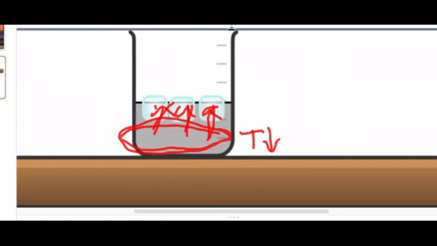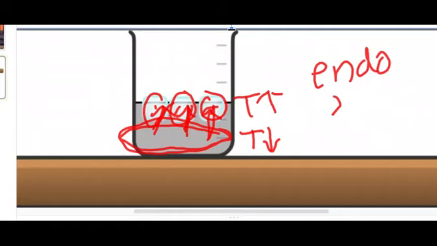It's slowed down. Now look at these poor little ice cubes. See those arrows coming into it? Because energy went in to them, then the particles are going to move faster and your temperature goes up. Well, if temperature goes up on my ice, it's going to melt. So here's what we have. We have endo and we have exo.